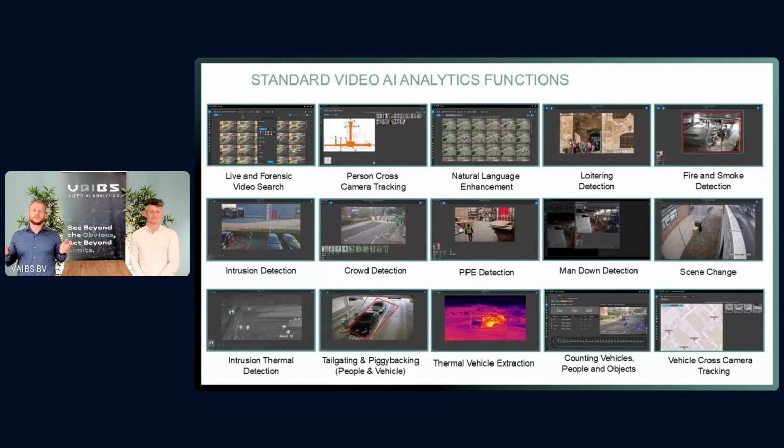Of course, you can already search on whatever you want to type in. You can freely type where you search for person with scar, a mother with daughter, whatever you want to search for, person with glasses, etc. Just type in what you're searching for, just in the language you would like to use. And you find your results in which you can further search. Of course, we do fire and smoke, loitering, intrusion, crowd, PPE, etc. You will see them all just in a single platform.